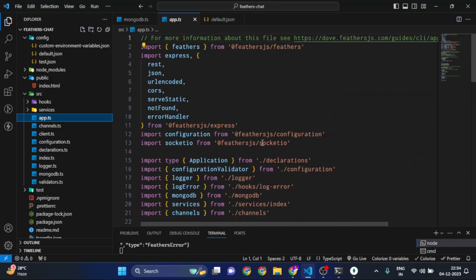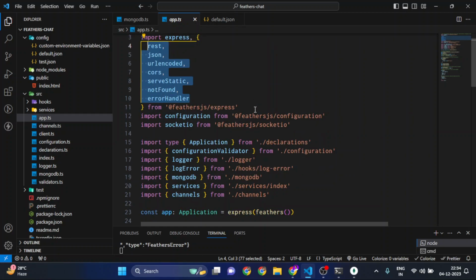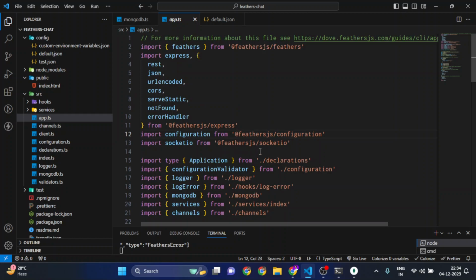So this is the second entry point of our application, where we are importing feathers, express, and all the functions provided by express. So Feathers has created its wrapper over Express to get the Express functionalities.